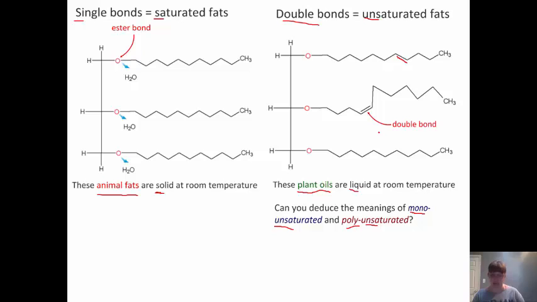Saturated fatty acids are naturally occurring in animal fats and some vegetable oils. And although there is a positive correlation between the saturated fats and coronary heart disease, it's not fitting with all the population. So therefore, we can confidently say that saturated fats probably don't cause coronary heart disease. But because those trans unsaturated fats, so those hydrogens bonded to carbons on the opposite sides, do have a correlation with coronary heart disease, that is why they are banned in a lot of countries.